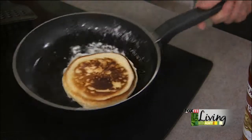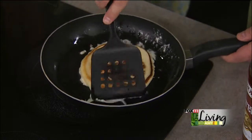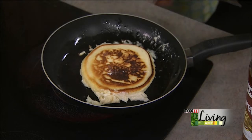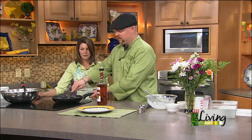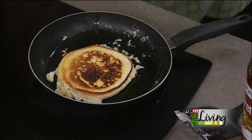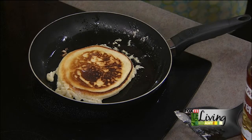Pretty nice. And we're just going to place it in the middle of the pan. We want to give it a minute because if you flame it too soon, the pancake's not going to be done and it gets soggy. That is the thing with the Amaretto: if the pancake's not done, all you're going to give them is a soggy Amaretto pancake. So we're actually going to flame this. You flame this tableside? We do. We use little portable gas stoves. Once this pan's nice and hot, you rim it with the Amaretto and tip the pan off to the side, and then it goes poof.